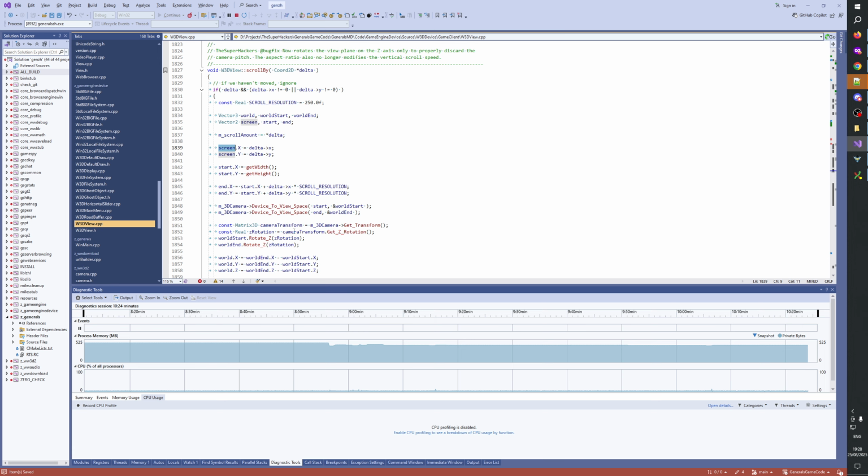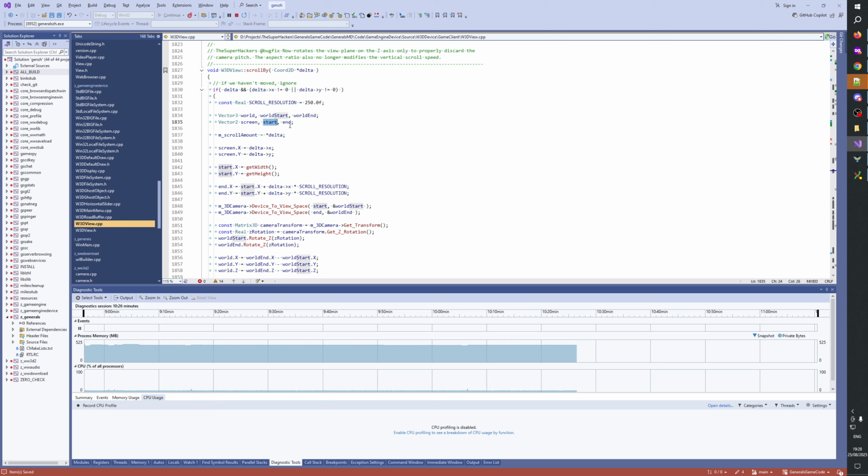Screen. It's used for nothing. Start. That is used.